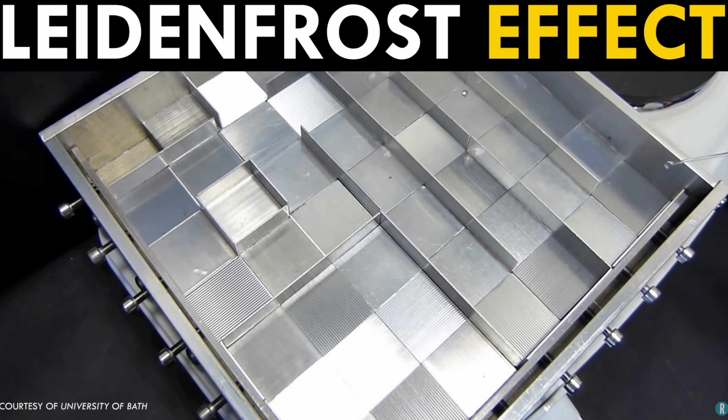Scientifically, it should be happening around 392 degrees Fahrenheit or about 200 degrees Celsius. From my experience, it usually starts around 400 degrees Fahrenheit, so I'm expecting it to start happening around 400°F. You do need a very flat, very smooth surface for it to work properly, because the liquid water and the vapor can be interrupted by basically anything, which will ruin the effect.